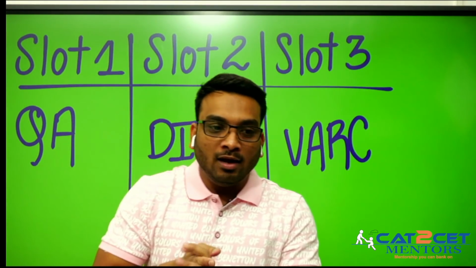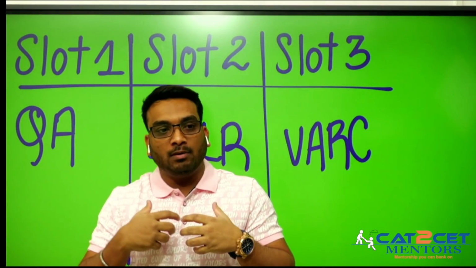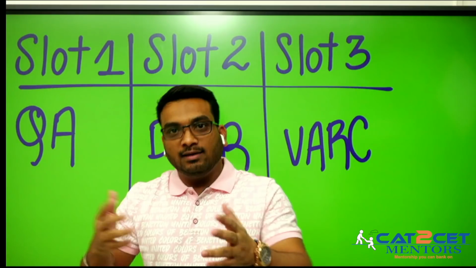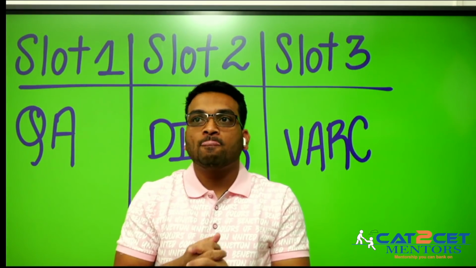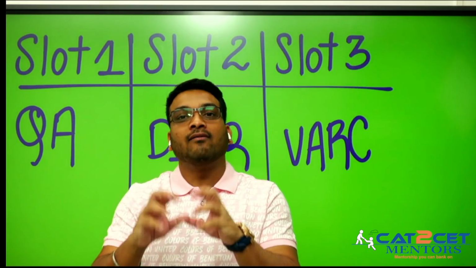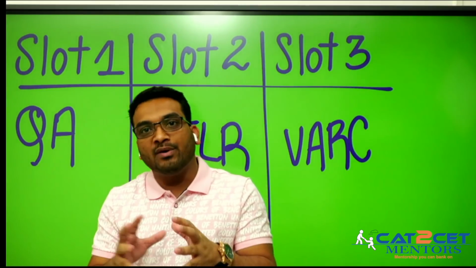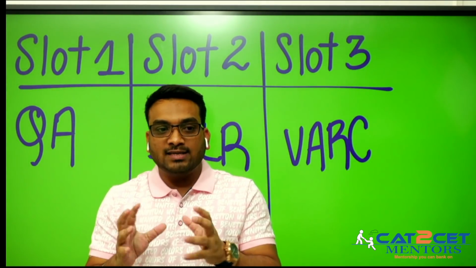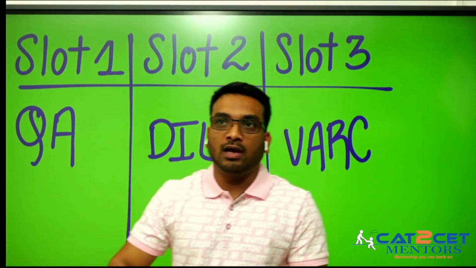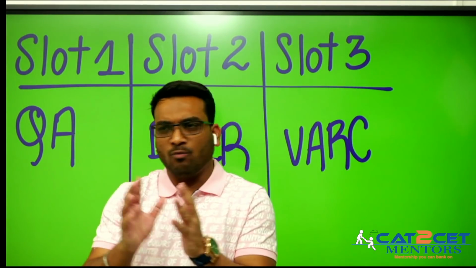My name is Ketan. A lot of students have emailed, commented, and WhatsApped me asking which slot will get the advantage or disadvantage once the normalization or scaling takes place. So guys, understand this. There are three slots that we are talking about. First of all, a very basic understanding: what is normalization?